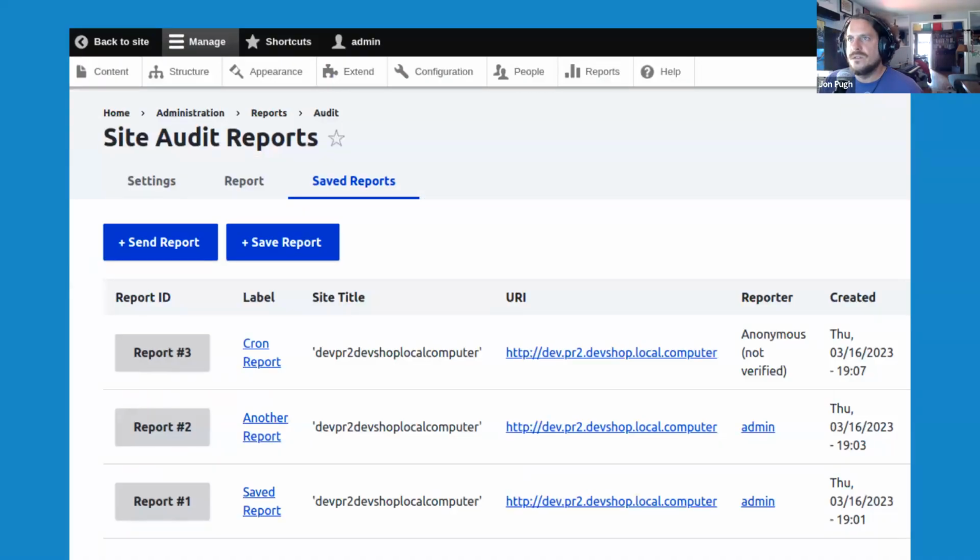And so this is what the UI looks like in the backend. The traditional site audit module page was right here under report, and it was just static, it just rendered at the time and printed out stuff. If you wanted to save that, you had to print it or send a link somewhere. But now we can save these reports over time, so you can click and see, was caching enabled here, what was the table size there, and now it's all in entities, so we can make views and all sorts of fun stuff out of all that information.